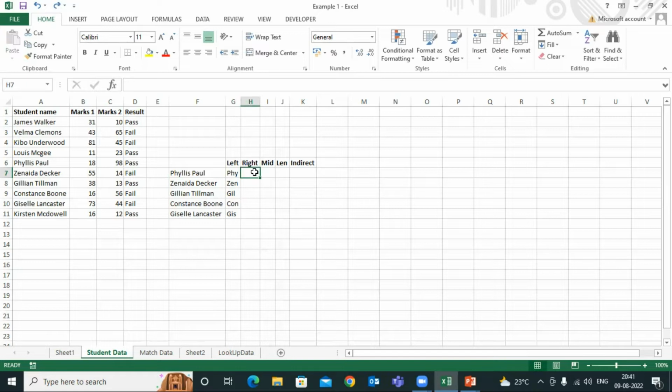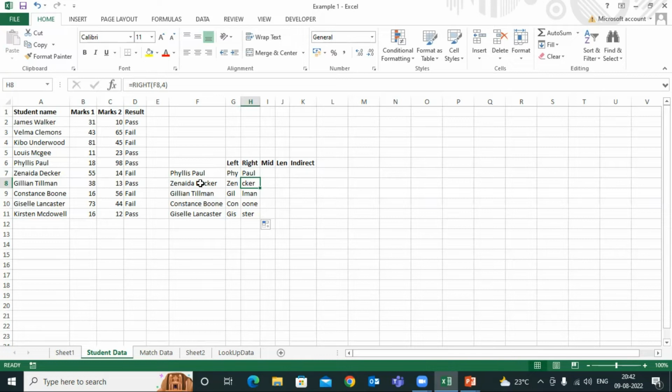In a similar way, we use right formula in the same text. Assume that you want 4 characters. Let me just fill this down. If you look at this right formula, from this text, it has picked up the last 4 characters of this particular cell from right, not from left. If you look at this, it has picked up the last 4 characters of Paul. Here, you can see it has picked up CKER, which is the last 4 characters. It will pick up the characters from right.